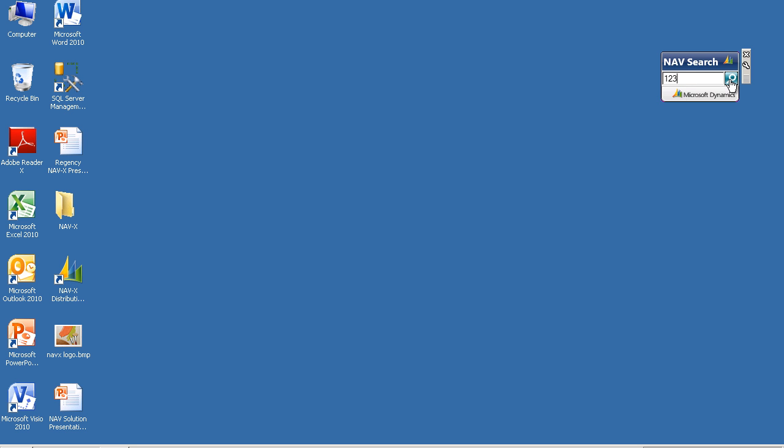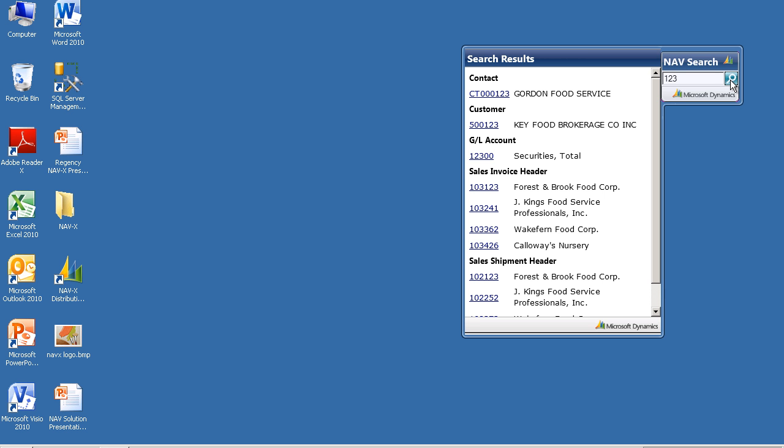If I was to search, for example, for the value 123, or a customer's contact name, or a PO number, or whatever it happens to be, you'll notice that the system goes through a search engine and searches my entire database to find the relevant data elements that match whatever I've keyed into the search field.